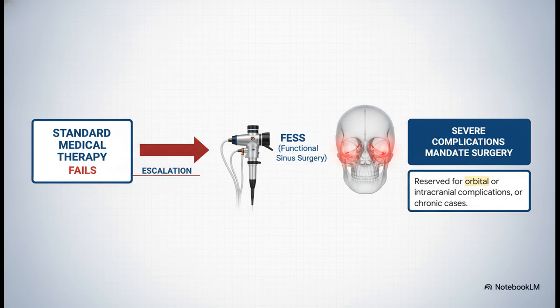Lastly, we really must touch on surgical intervention. Functional endoscopic sinus surgery, or FESS, is not a frontline tool. It officially leaves the realm of standard treatment and becomes a necessary clinical escalation only when you are faced with dangerous orbital or intracranial complications or in those deeply chronic cases that are completely refractory to all the maximum medical therapies we've discussed so far.